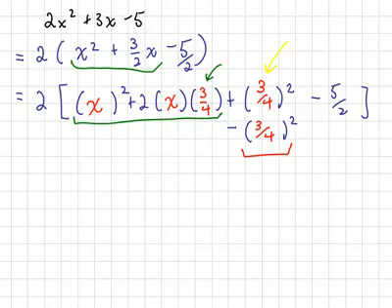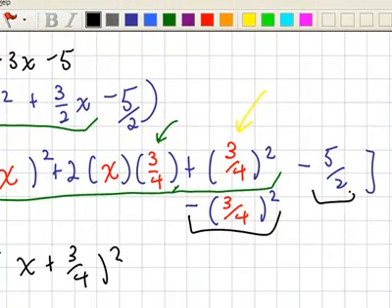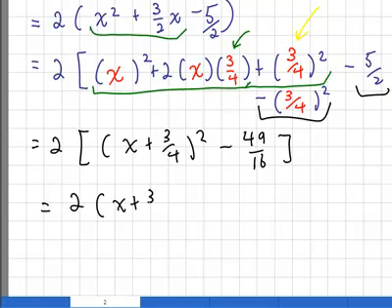Okay, now if we look further, if I were to extend this portion, this whole thing is actually a completed square form. And what is that expression? It is actually 2 times bracket x plus 3/4 squared. What you need to do is just add these two parts together, and that will give you minus 49 over 16. So if you were to multiply the 2 into the brackets, you will have 2 times (x plus 3 over 4) squared minus 49 over 8. So that's how you complete squares.